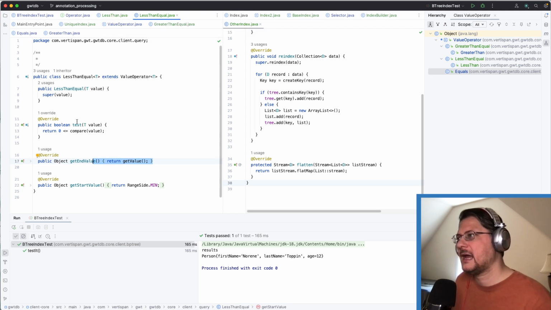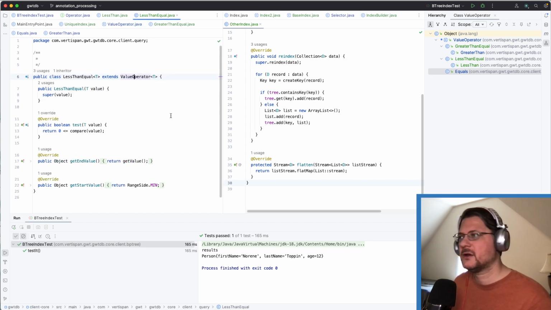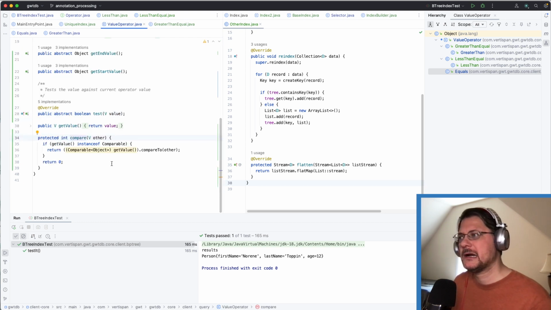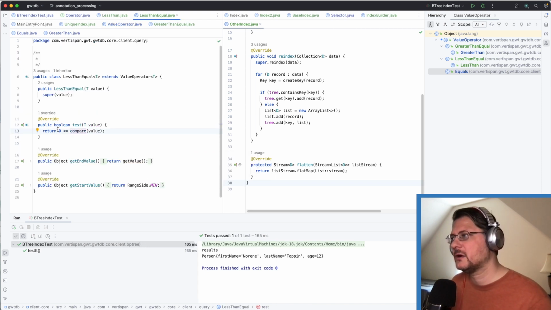And then I added for the value operators a test method, which is basically a predicate of that value. So then we would be able to just compare. And looking at the compare, it's just checking to see if it's comparable, and it returns the comparison value of it. For less than or equal, it's 0 less than or equal compared to that value.